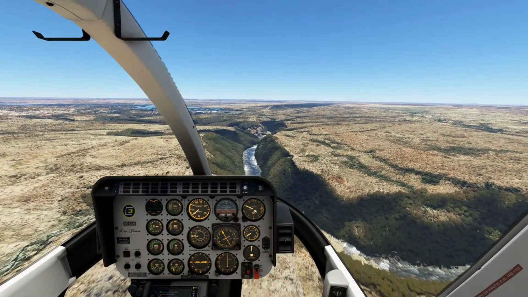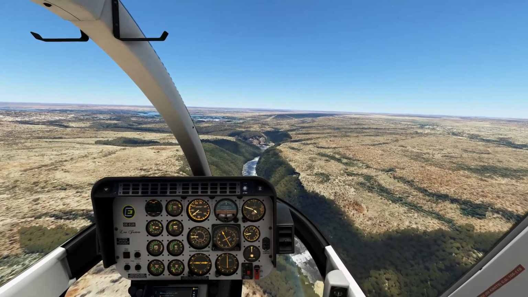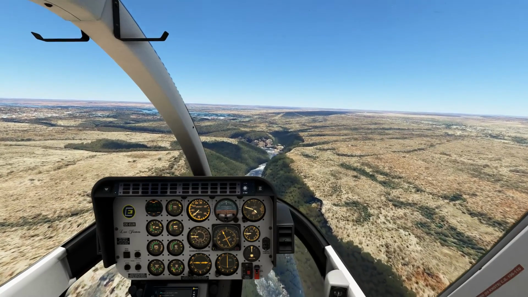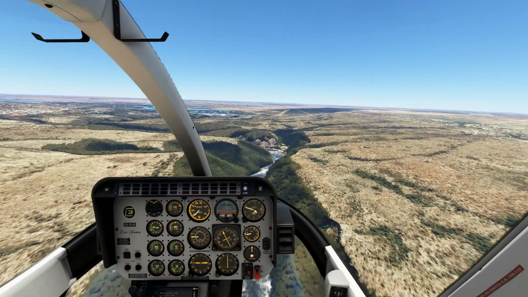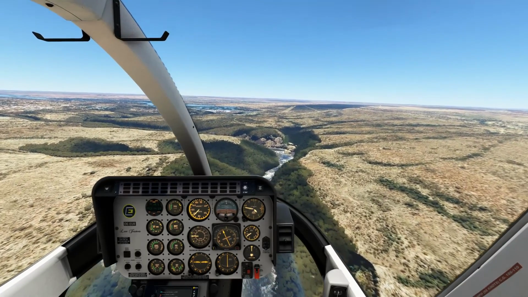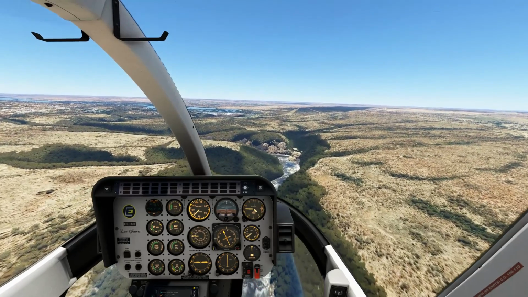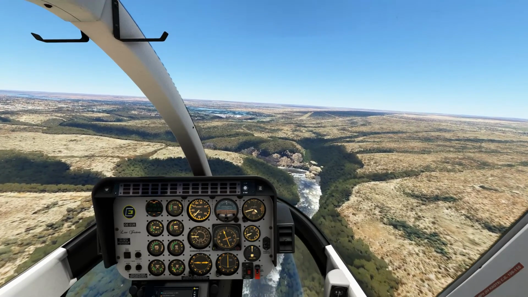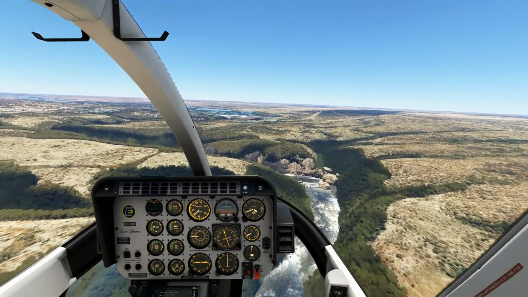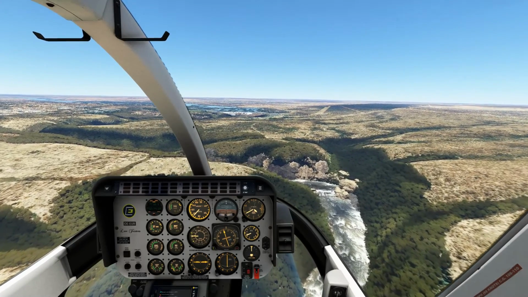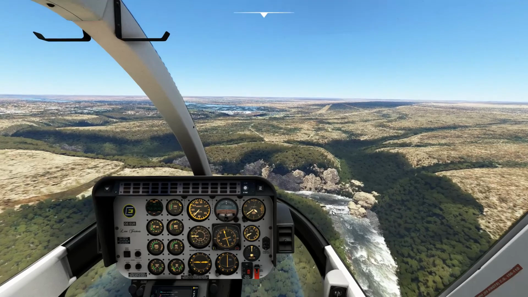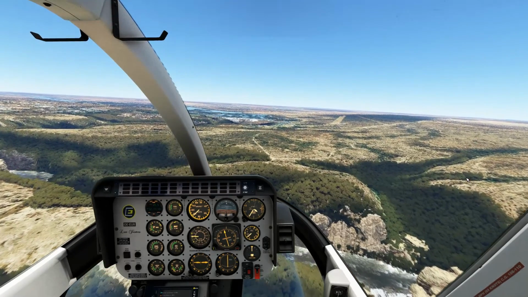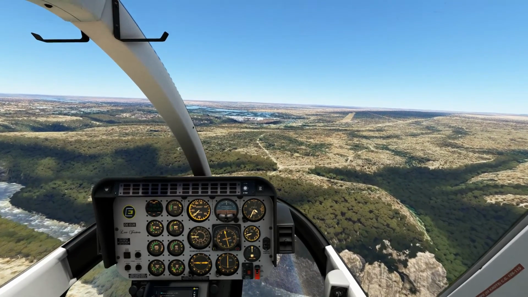Just ahead of us there you can see the falls. Just drop it down a little bit lower. And this, I have to say, is a huge improvement to the way this all looks. There, down there, look down there to the right. Here you can see they've even included these little bits that really update the way the water flows. It's just a fantastic, really fantastic product.